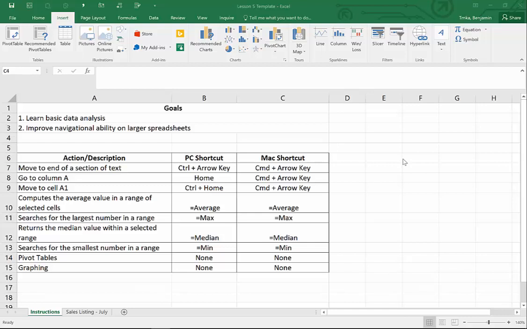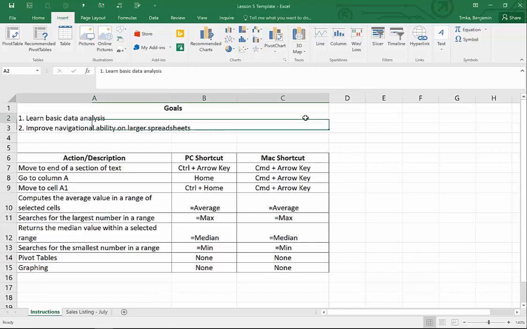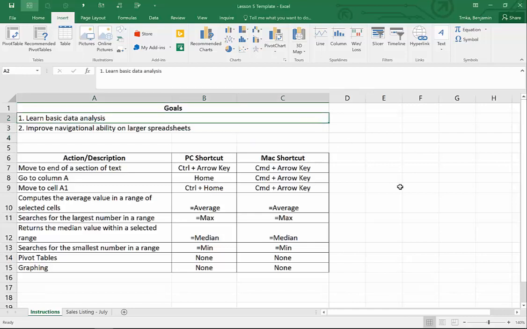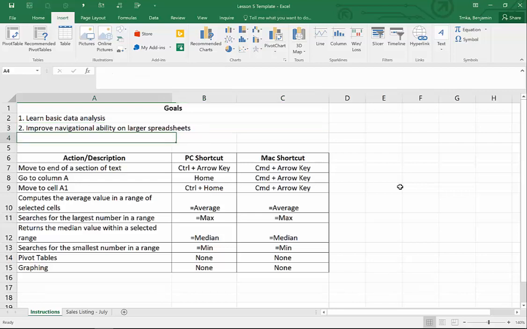We got some cool tools we're going to teach them today. I'm excited. We're moving past some of the basics and getting into a little bit more advanced Excel stuff here. Pretty much. Lesson 5 is we're kind of moving forward. So the goals of this one, we're going to learn some basic data analysis skills, how to analyze data using a couple different tools that we're going to walk through, as well as how to navigate around a large set of data pretty efficiently.